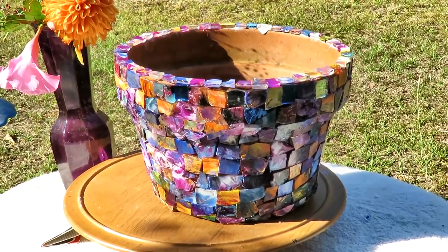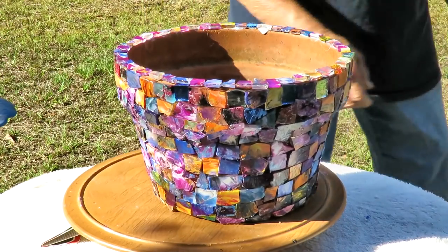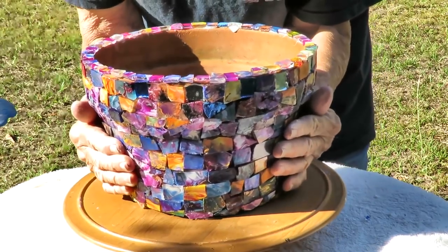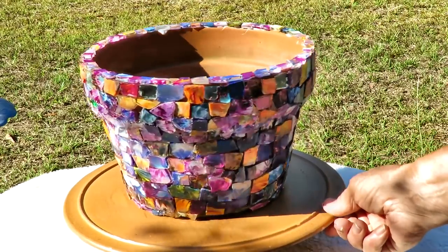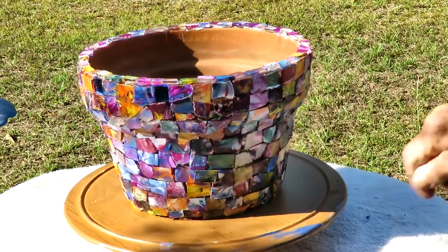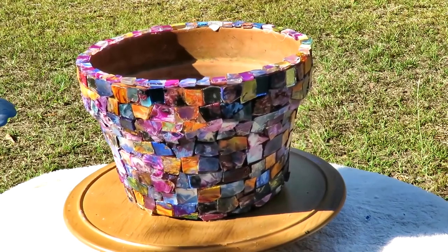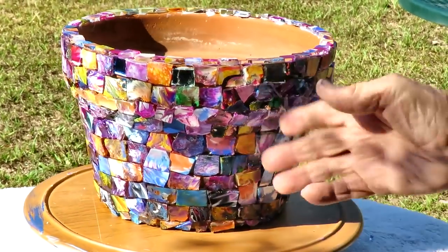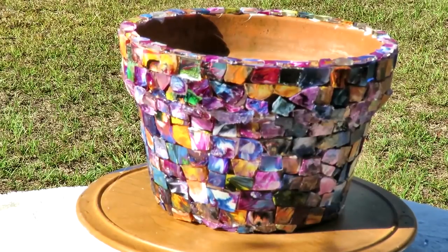Okay. Let me turn it. I got some mirrors on here. Is that not awesome, y'all? Oh, I love it. Oh, that's so pretty. This is all fingernail polish, y'all. But that's beautiful, y'all. Just beautiful.